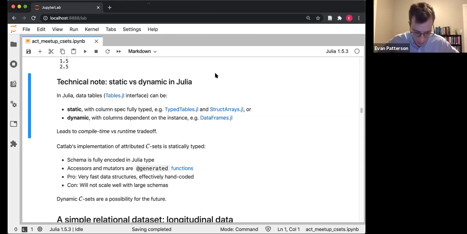And that's what I was referring to earlier when I said graph databases and relational databases are not totally disjoint worlds.